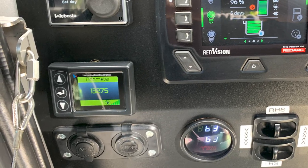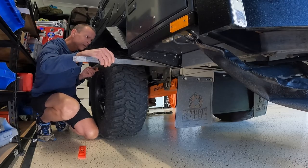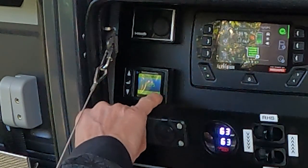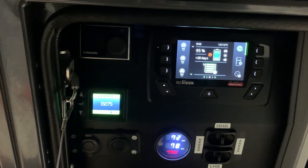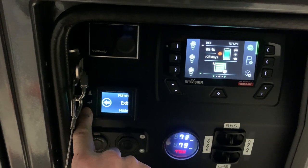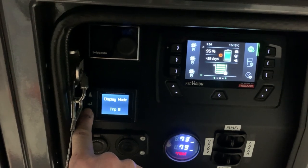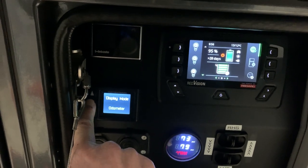Our trailer has done just over 13,000 kilometers. As you'd expect, we've done a 10,000K service, and I've just done another suspension adjustment and lubrication at the 13,000-kilometer mark. You can also see we've got really good GPS signal strength here. The menu structure is really simple — we can change the mode, which gives us options of a straight odometer, an odometer plus trip B meter, an odometer plus trip A and trip B, or individual trip A or trip B on their own. So if you're doing a longer trip, you may want to tally up the kilometers for that trip.